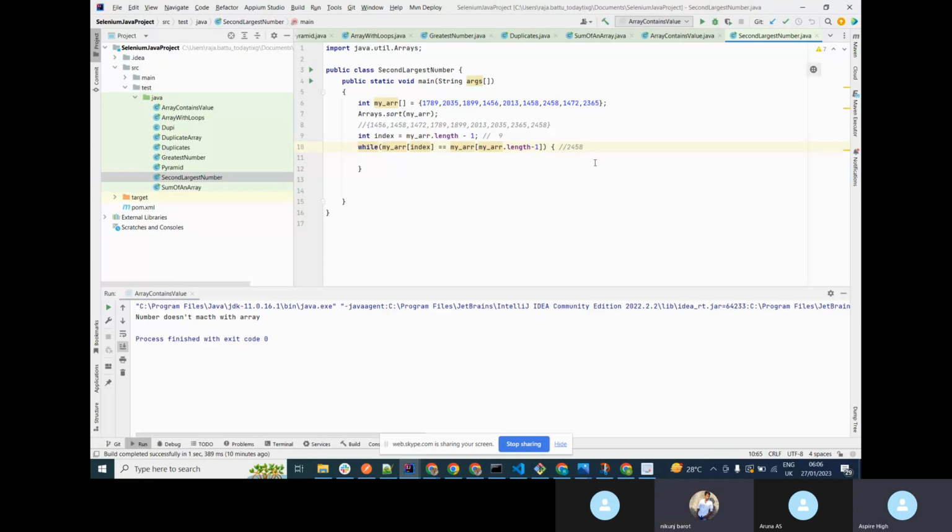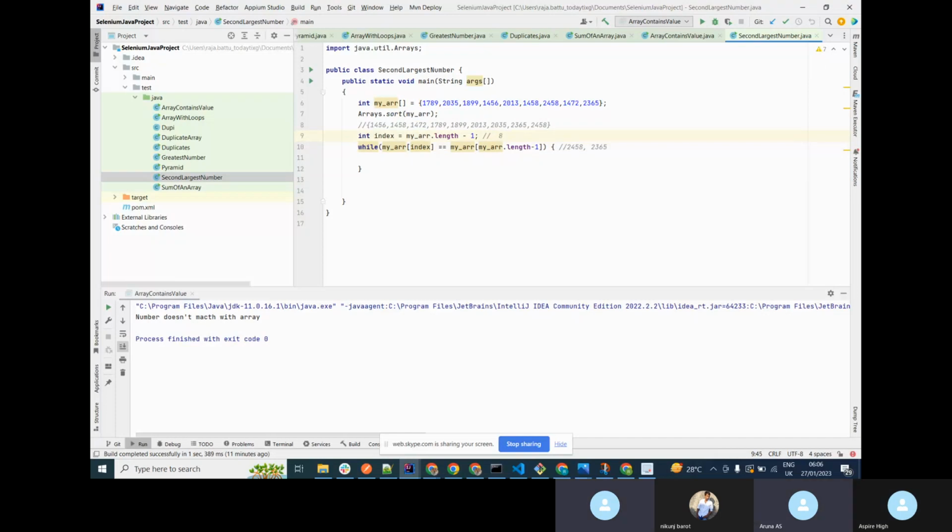My array dot length minus 1, what is it? Index. What is my array dot length? That is 9, or 10? 9, sir. Okay, then it will be 8 here, right?